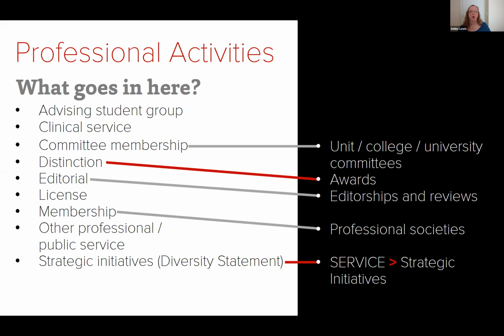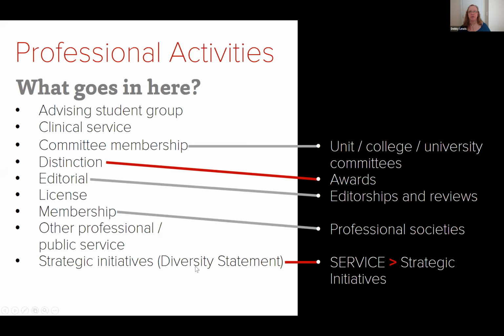Susan, I think that would go under service. Under other professional public service, there is actually a preceptor choice in the drop down. But remind me when we get to that section and we'll check it out, okay? I'm pretty sure that would go under other professional public service. If you were a mentor, that would also go under other professional public service.